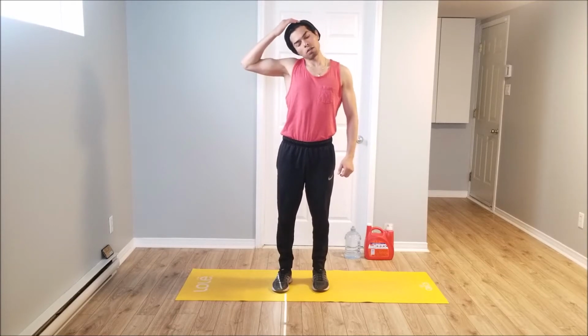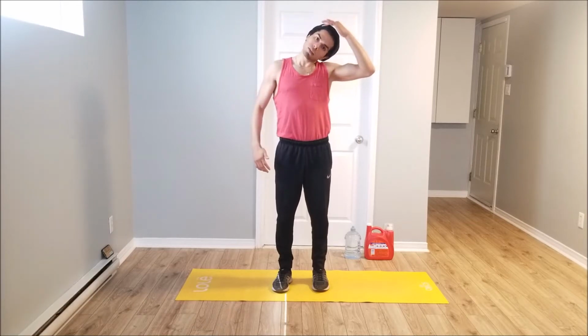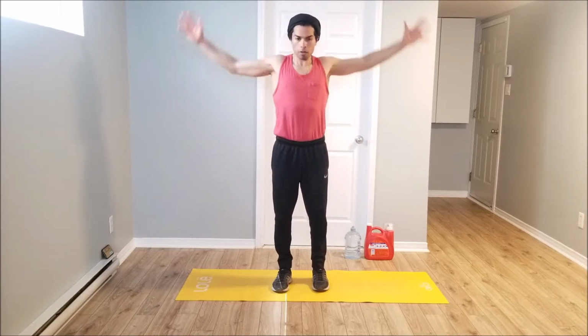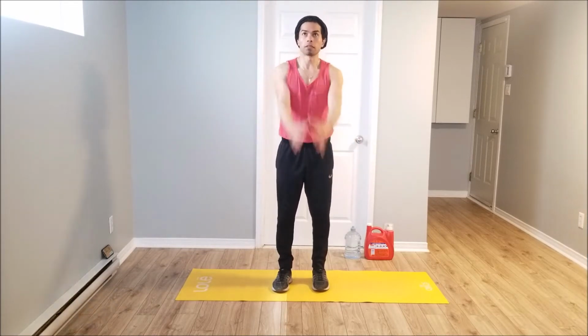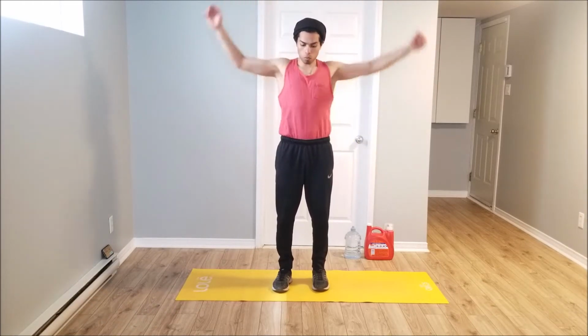Release, ear to shoulder. 3, 2, 1. Other side. 3, 2, 1. Bring big circles forward. 3, 4, 5, 4, 3, 2. Take it back. Big circles. 5, 4, 3, 2, 1.